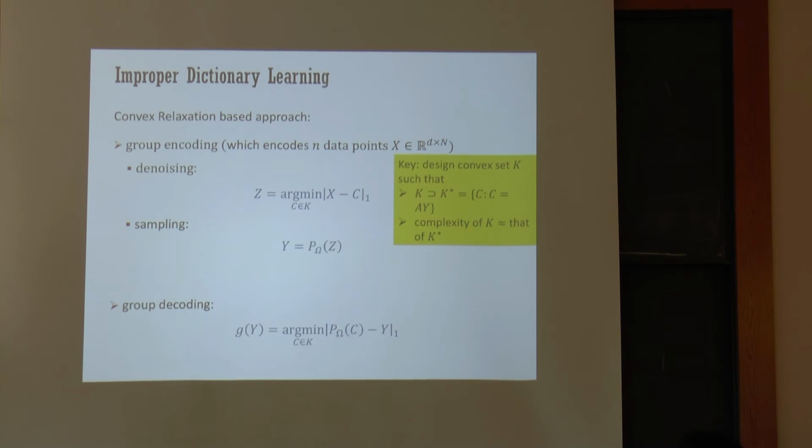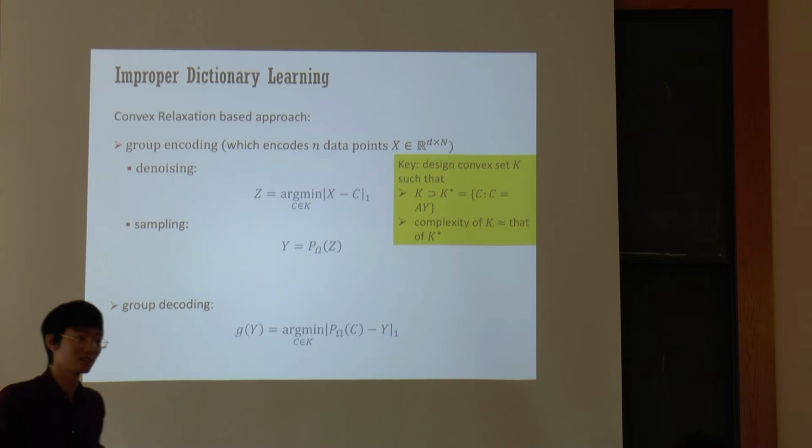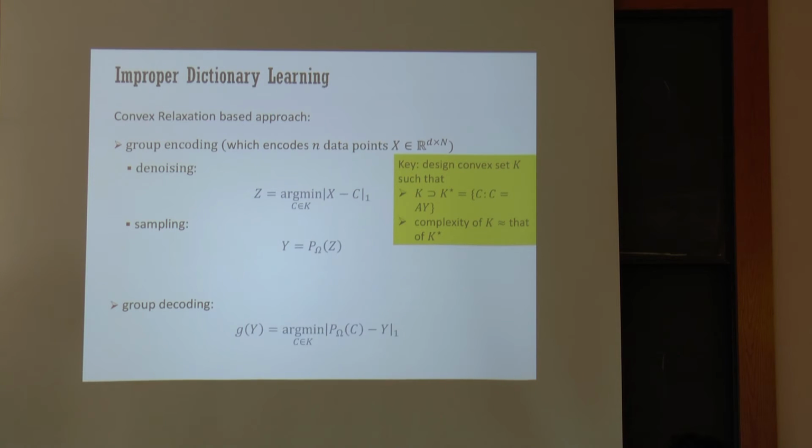Okay, so let's talk a little bit more about how to analyze this, and why this can work. First of all, we have mentioned that K is designed to contain all of the matrices that can be represented as A times Y, and also we want the complexity of K to be not that large, because if K is everything, then this minimization problem will just give you the original data, because that's the best thing to do with error 0, and then if you do this random sampling, it will be problematic. So basically, we want this convex set K to contain all of the AYs, but we don't want it to contain too many more things.